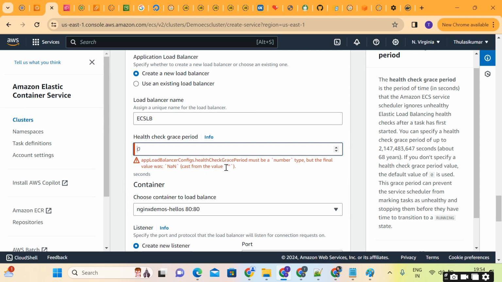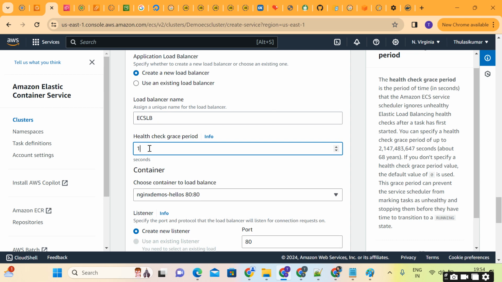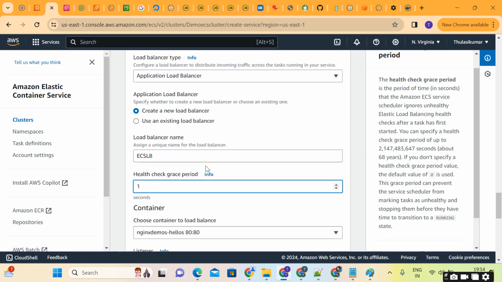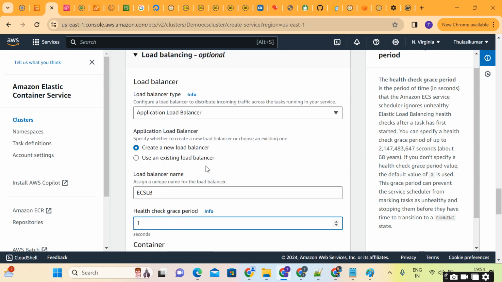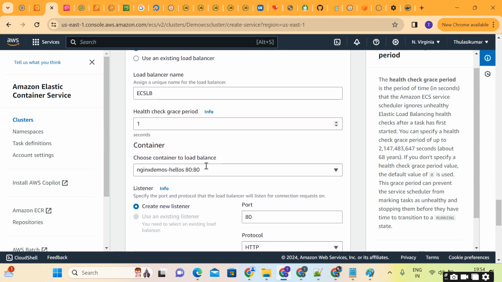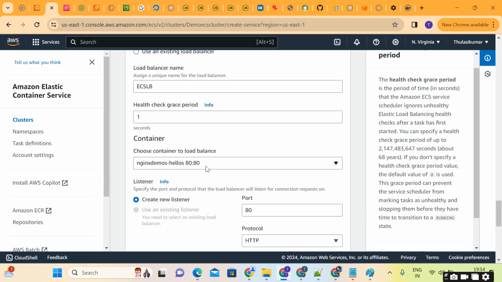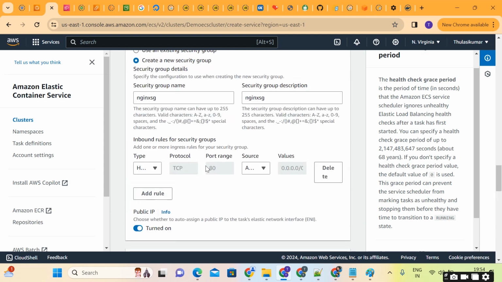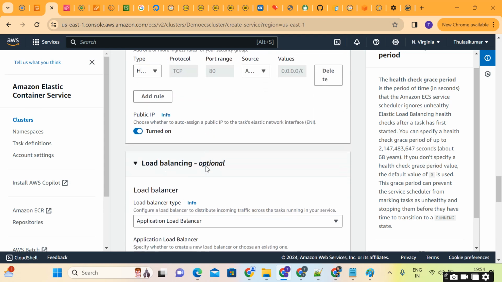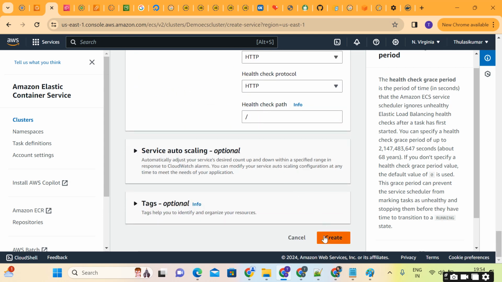Health check grace period must be a number type. Okay, let me create. Let's see.